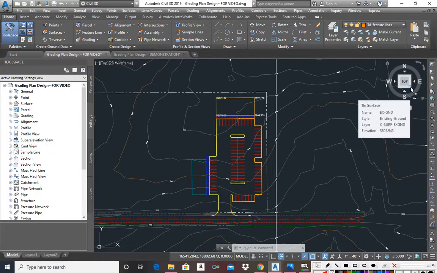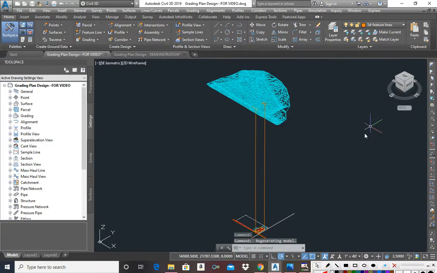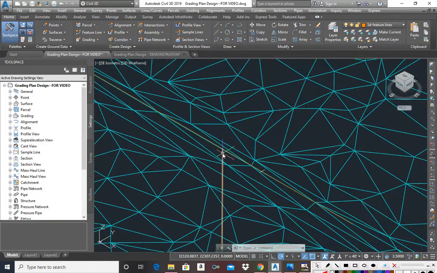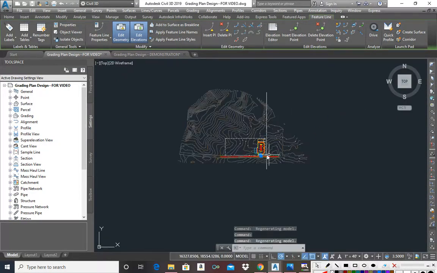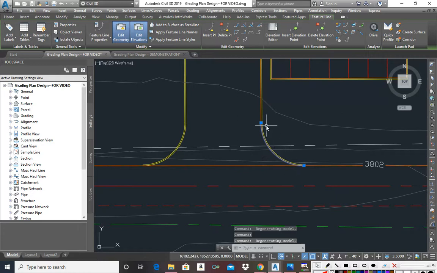I'm going to click on the corner of the view cube to show you in 3D, and let's see if you understand what's happening. I did anticipate this happening, and this is where it's going to get interesting. What's going to happen is that the feature line that I just drew or converted, this first one here, is the arc. And the arc is going from the elevation that it finds. Feature lines think on their own. It attached this side over here to an elevation of 3802.08. And you can see that on the coordinate readout. So when I come over here, notice it says 3802.08.